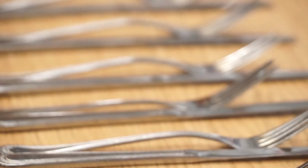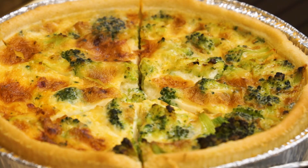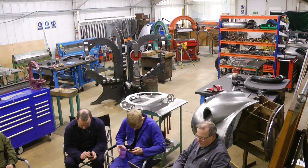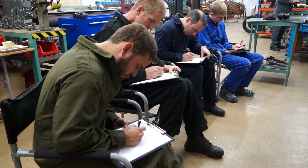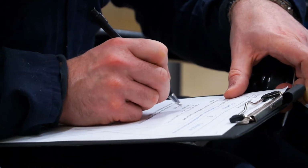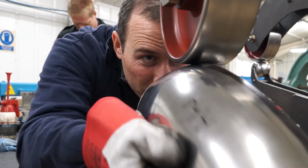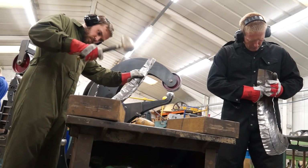So we do have regular tea breaks. They're kept short to sort of maximise the time learning, but they are important to have the breaks so that, again, we can just talk through things. Students will talk amongst themselves, learn from each other, but also they can ask me sort of any questions during the break. The maximum size of group we would ever have on a course is 5 people, but more normally 4. And everybody will have their own tools, their own workbench, their own welder, their own wheeling machine, so they can all work at their own pace within reason, within the structure of the course.